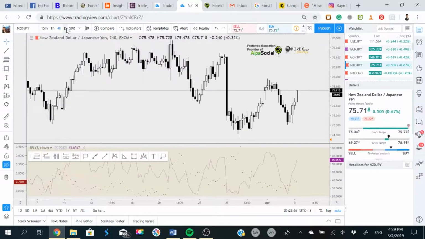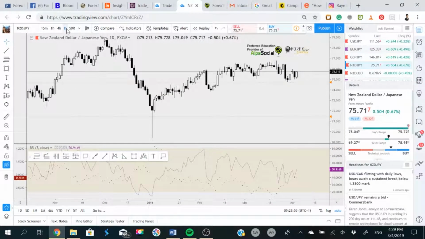So we have covered 6 pairs, and 6 more to go. You still have time to share this with your friends so more traders can benefit from it. Should you have any questions, feel free to type them down below, and we are happy to help you with that. Alright, on the daily chart, we can see a downtrend movement with a consolidation.